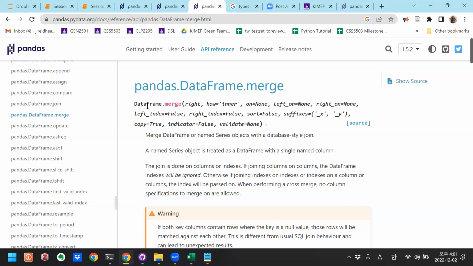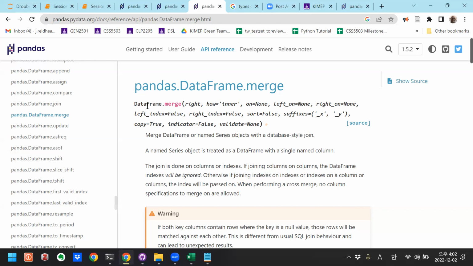And then on, this is where we choose the variables that we're joining the two tables on. And remember, we want to join on the variables room type and month. So for on here, we're going to put a list with those two variable names. If you just leave on equals none, it's going to join on all of the variables that have the same name. But for us, that's not good because we have a lot of variables like the sum, the beverage sum, the room sum, the total, right? All those have the same names and we don't want to join on those. So we have to specify the on variable.